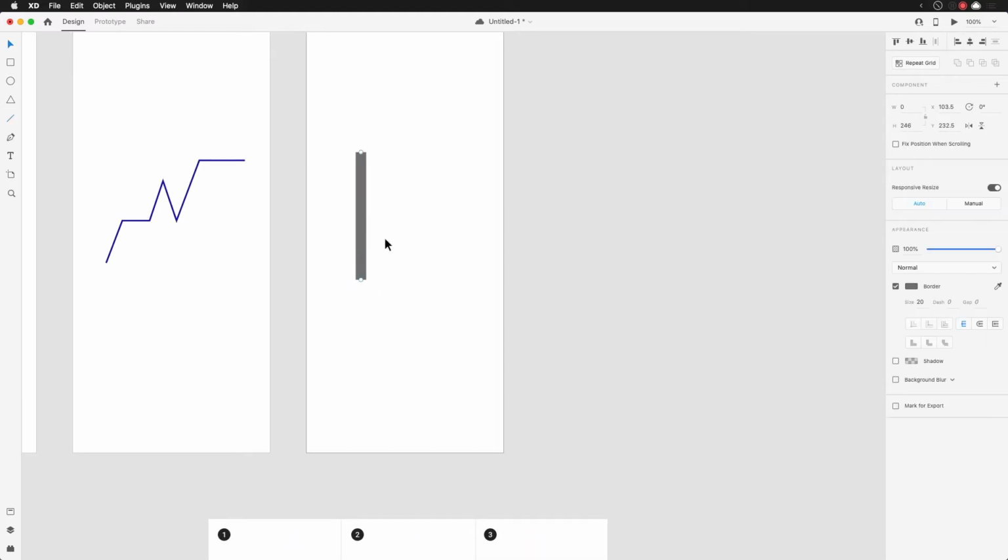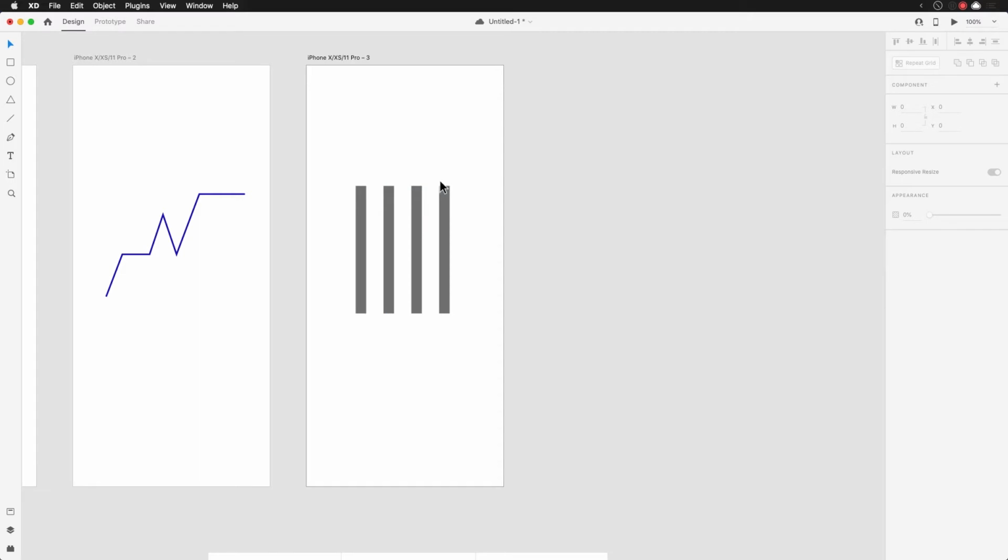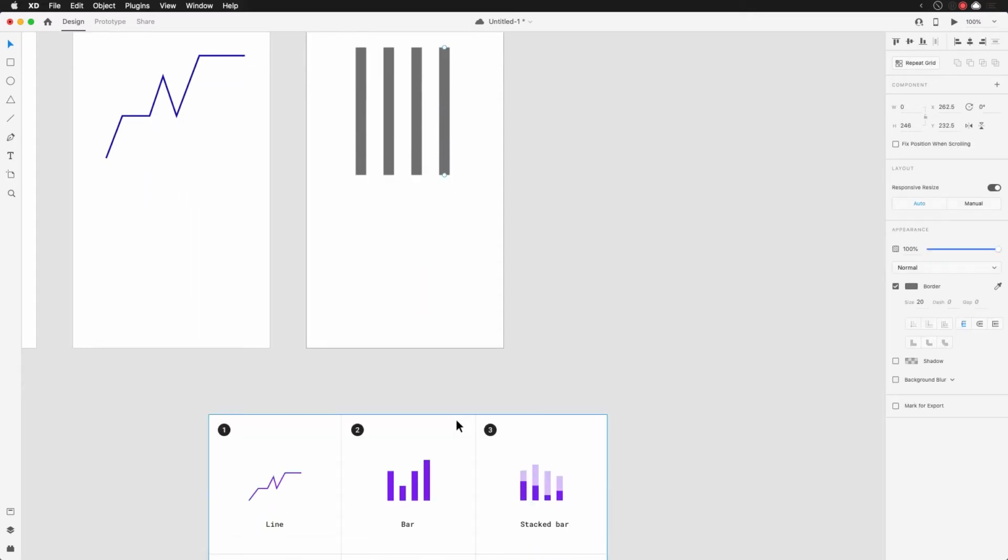Then we use Command R to repeat it 4 times. Command R and drag this green bar, repeating it 4 times, and hover to the center to make a nice balance. Something like that. Then we're going to ungroup this grid. Click this button, ungroup. Once you ungroup, you can change this one to a different length.